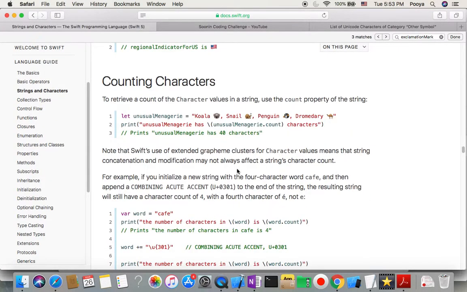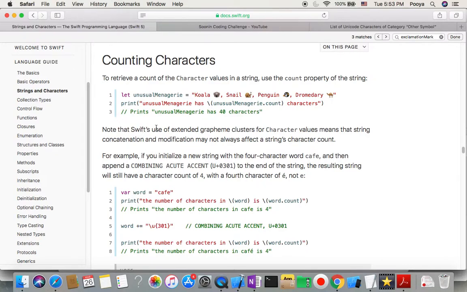Note that Swift uses extended grapheme clusters for character values. This means that string concatenation and modification may not always affect a string's character count.